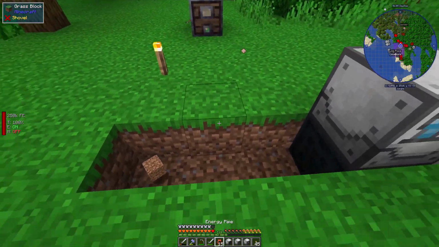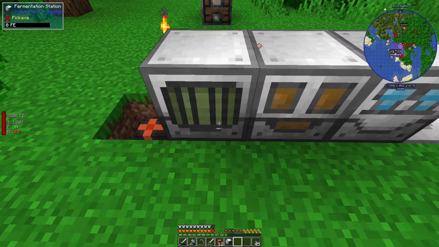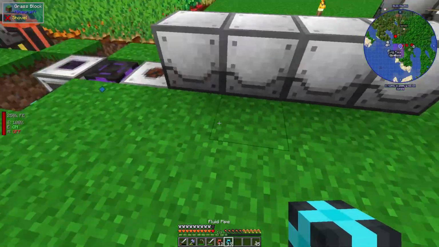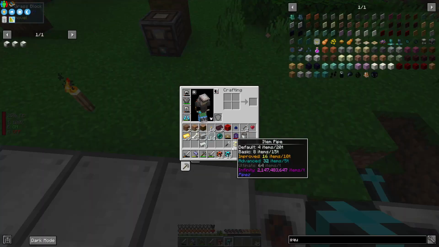So, we're just gonna do this here, it's fine. So we're gonna do that. And we're gonna have the washing plant go into the fermentation, into the fluid. This is probably a lot of wasted material, so please don't do this at home if you don't want to. It's not preferred.